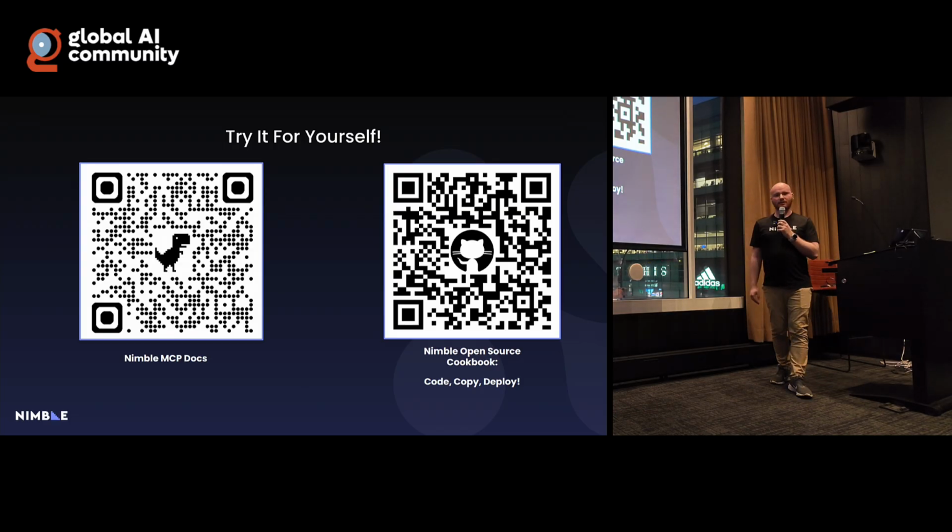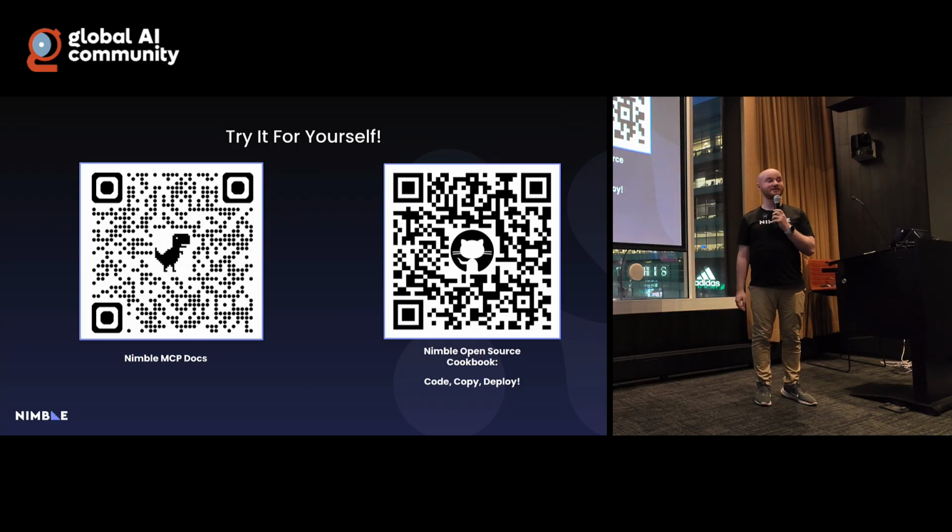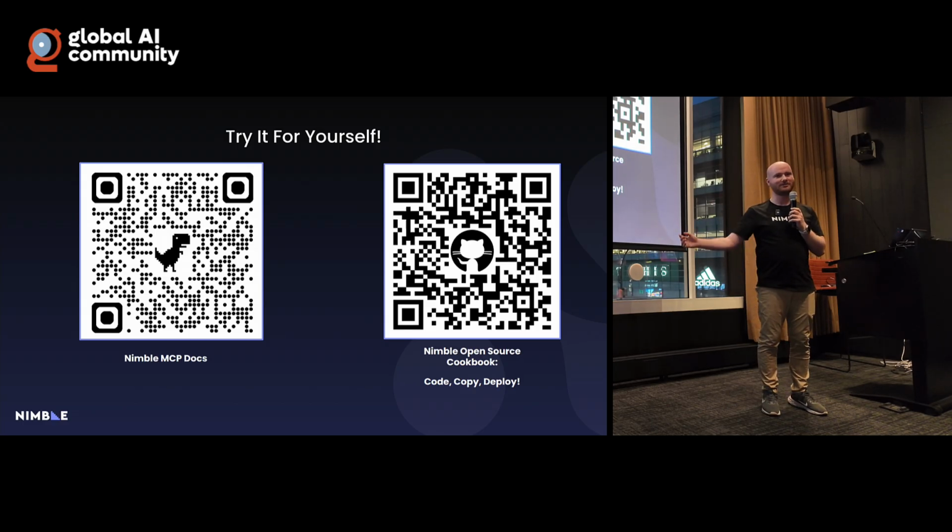And I think the best way to experience new technology is to try it yourself. So we've got the QR code for the Nimble cookbook, so you can fork the code and try to write your own agent. I think it's a really great experiment. Think about what you do every day that takes you hours and hours to gather all the knowledge you need to make a decision. Try to use an agent and see if it can give you the information faster than what you do. You'll be surprised how much manual work you do that an agent can replace. And here is the Nimble MCP, so you can easily integrate it into any LLM you like to use.